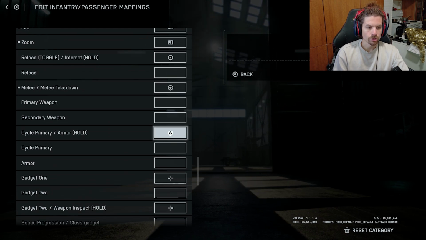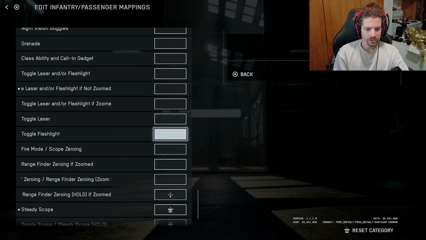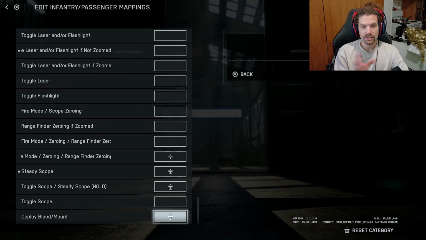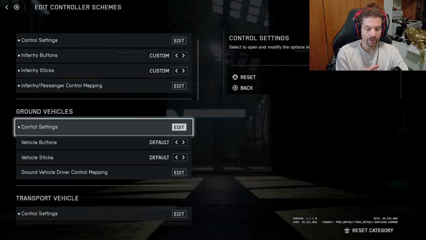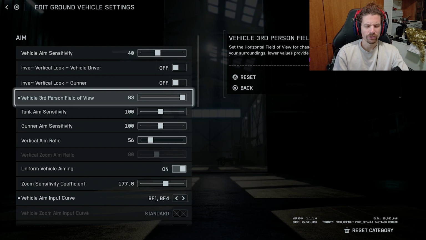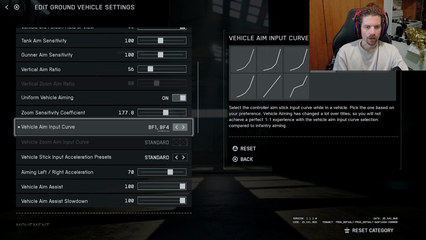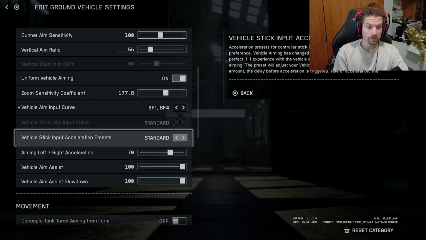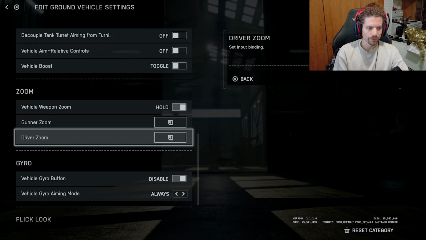Ground vehicles, control settings. Listen, I kept most of this at default. The only things that you want to make sure of are the aim assist, the response curve, and all of that. You want to make sure that this is the same consistent thing. Again, Battlefield 1, Battlefield 4. This is where you want consistent preferences so that you're not feeling like sometimes you're wonky, sometimes you're not wonky. So all of this I left completely on default because, one, I don't really use vehicles that much, and two, these are pretty much okay. There's not too many important things for vehicles.